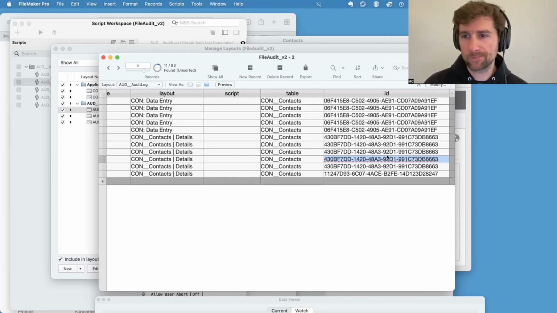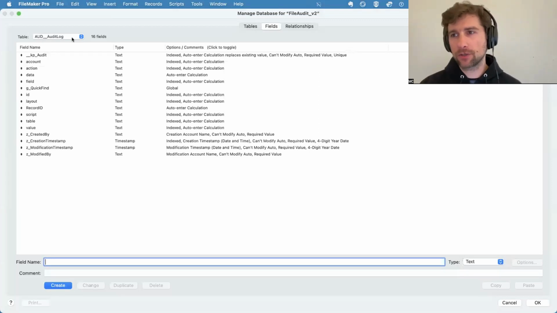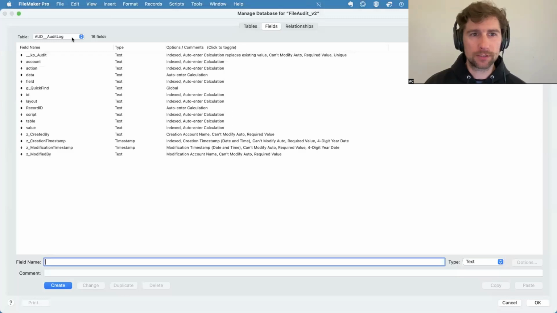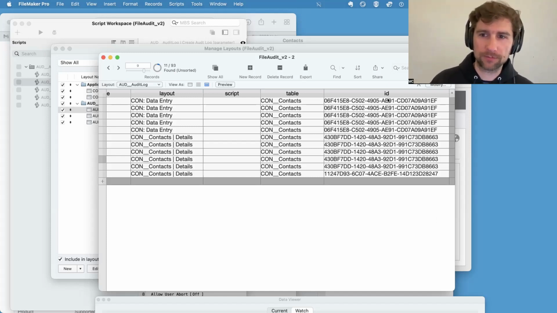Any other questions? Where are you saving the collection of logs? The logs are just in an audit log table. If your audit log is going to be really big, you could do it in a separate file. If it's in the same file, that's fine too, but it depends on how big your audit log is. Some of my audit logs are over 1 million records. At some point you start thinking about how you can expedite things by putting them in a separate table or separate file.